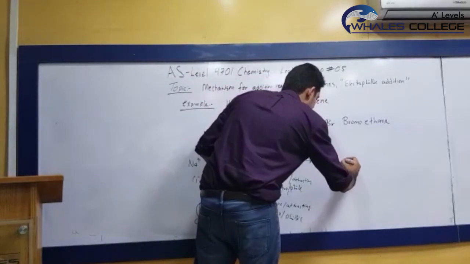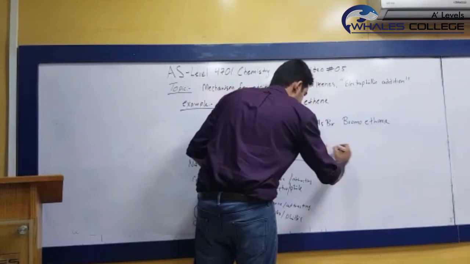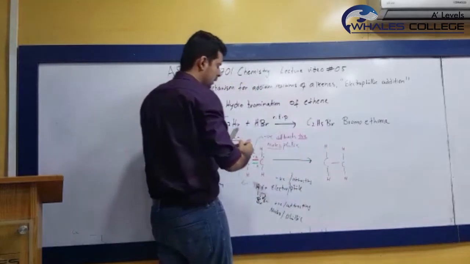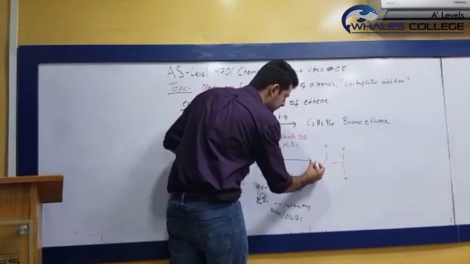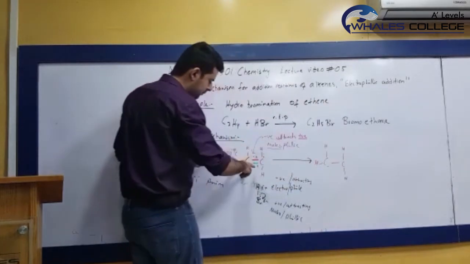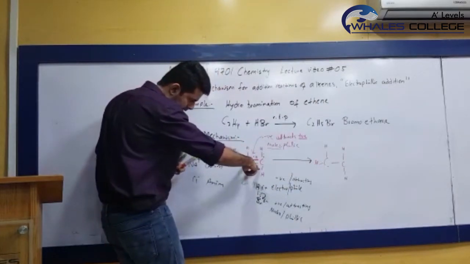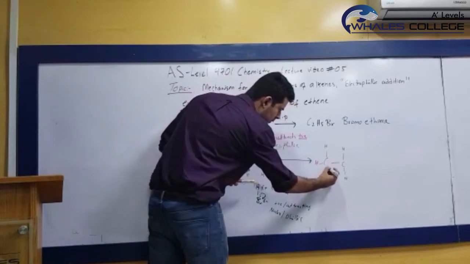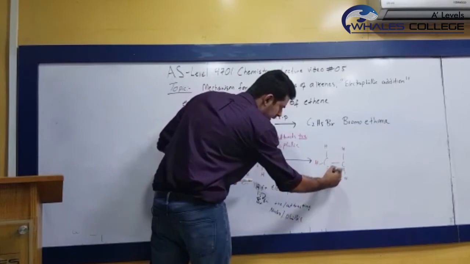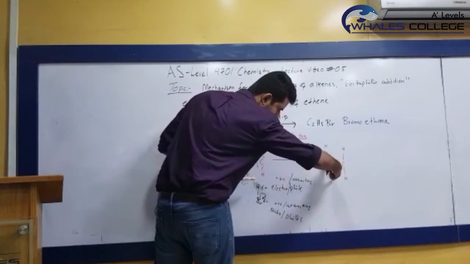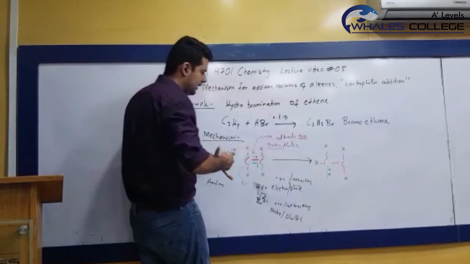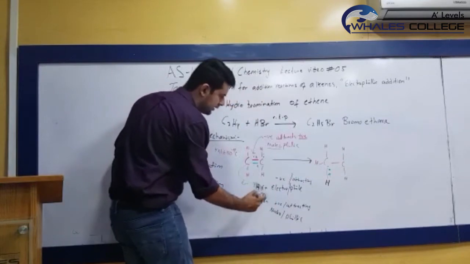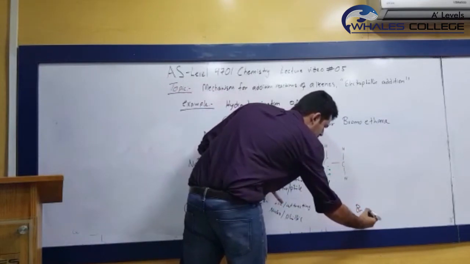As I mentioned, nothing happens to the structure drawn with red. I'm drawing it as it was. I'm just shifting this hydrogen from here to here to make it easy for you. Now imagine this bond breaking from here and shifting over this side, like here. It still carries its own electron, this carbon, but also the electron from here, this carbon has shifted over here because it has made a bond with this hydrogen atom. And hydrogen atom has given its electron to bromine.